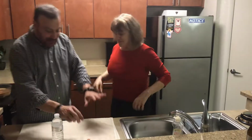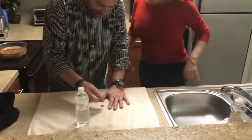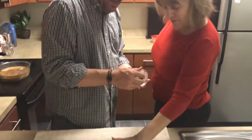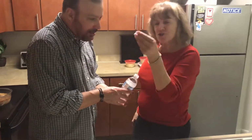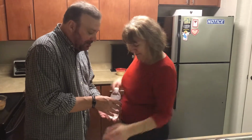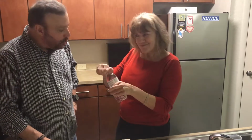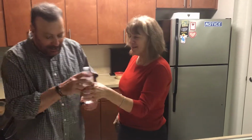Okay, first, this is a penny, okay? This is a penny. I got a penny. And then I got a bottle of water. The bottle of water, can you test this? The bottle of water has never been opened, correct? So make sure there's two sides to the penny. Correct, okay. The bottle of water has never been opened, correct? Open it. No, open it. All right, it hasn't been opened. Okay, it's never been opened.